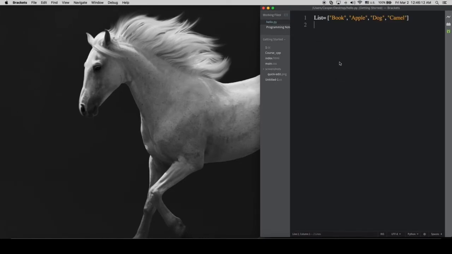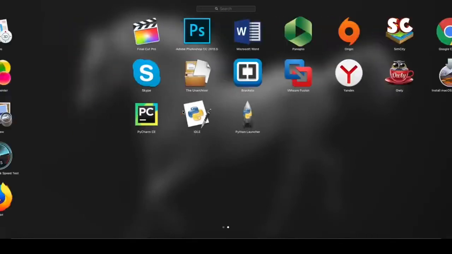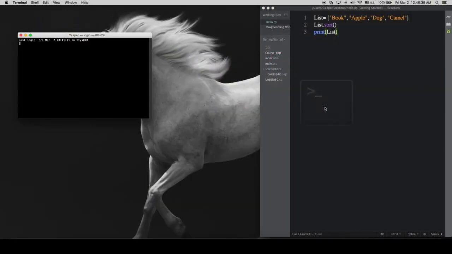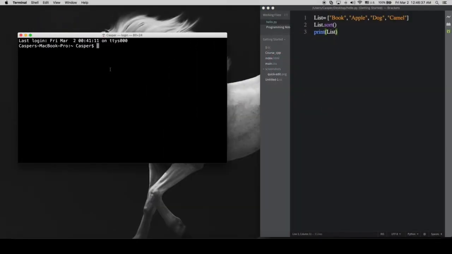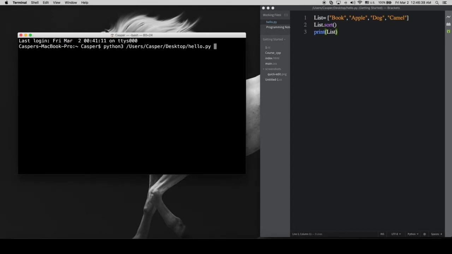Now, if we type the name of our list, which is list with a capital L, and dot sort parentheses, then print the list and try it on terminal.